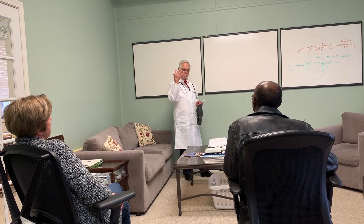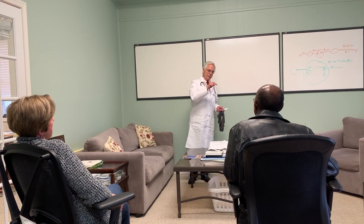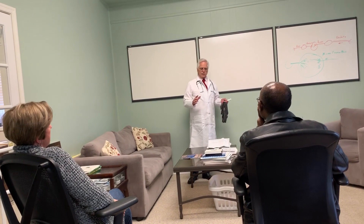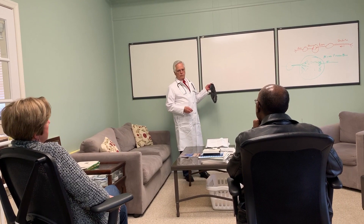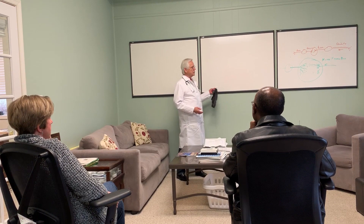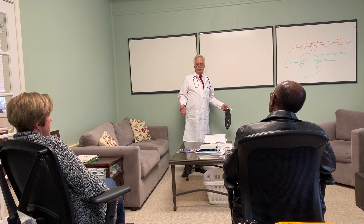That particular frequency is very calming, and it causes the brain to release endorphins — internally created opioids without side effects. Same chemicals as opioids, but manufactured by the body for that particular body at that particular time, so no side effects. These endorphins travel throughout the entire blood system, relaxing the body and relieving some arthritic pain even in the elbow and knee when we're treating the feet. As a side effect, when used at night before bed, patients relax, fall asleep faster, and stay asleep longer. And because they're relaxed rather than nervous, many people wind up losing weight.